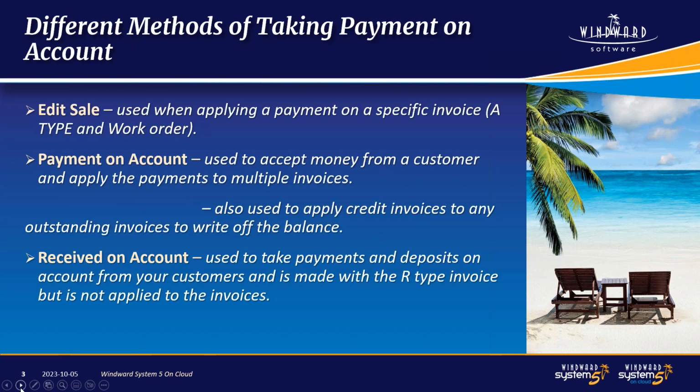We have the most common, which is the edit sale. It is used when applying a payment on a specific invoice. It can either be in a type or a work order. Next, we have the payment on account. It is used to accept money from a customer and apply the payments to multiple invoices. It is also used to apply credit invoices to any outstanding invoices to write off the balance.